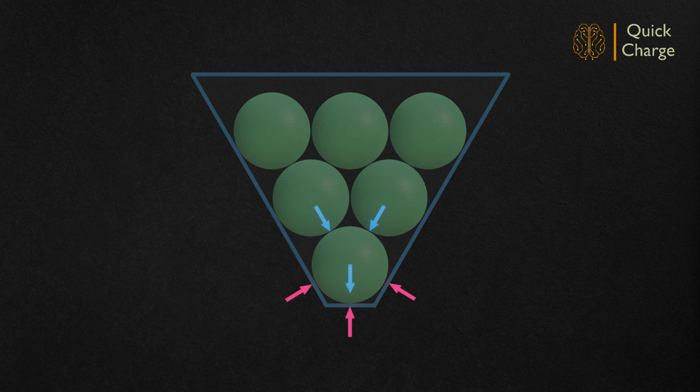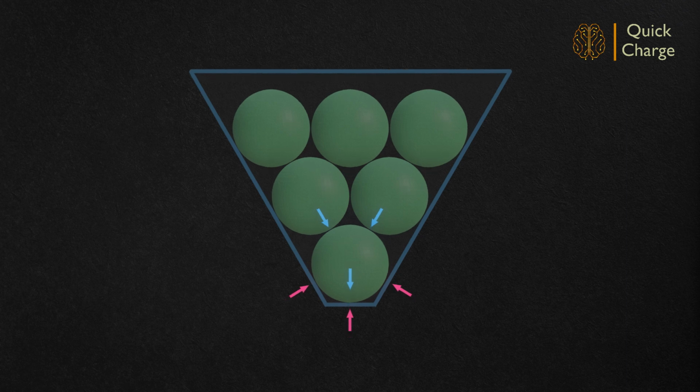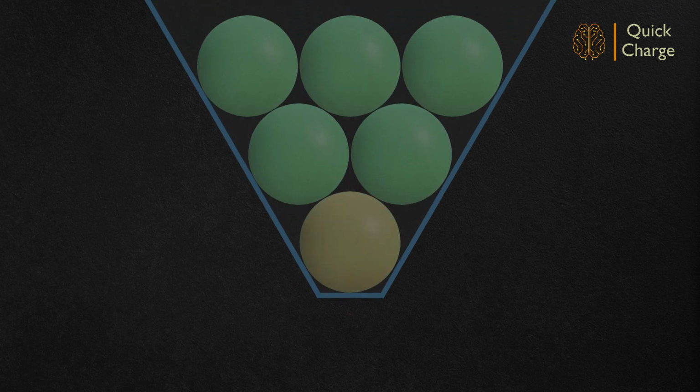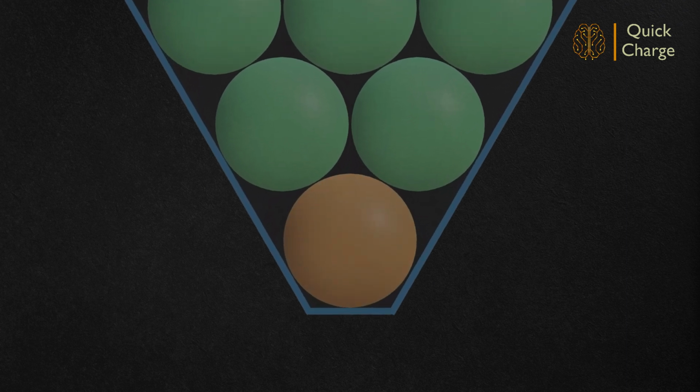Action and reaction will be acting perpendicular to the contact surfaces. Please note that this is true with an assumption of frictionless smooth contact surfaces. Let us analyze the bottommost ball. The self-weight of the ball is acting at the geometrical center. Additionally, the balls above will be transferring a component of the self-weight. These loads will be acting at the point of contact and perpendicular to the contact surfaces.